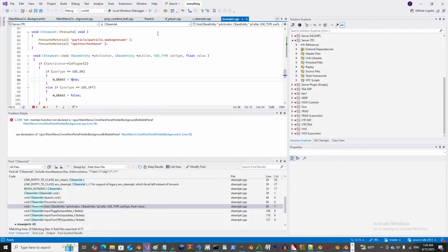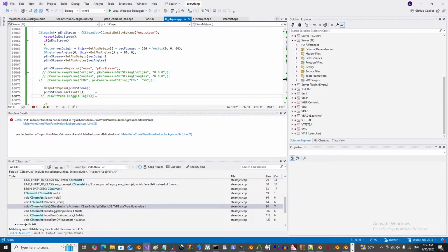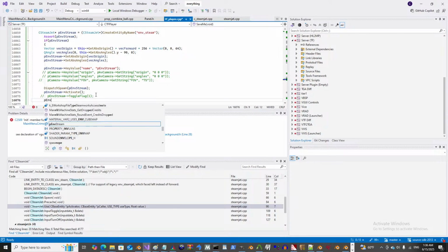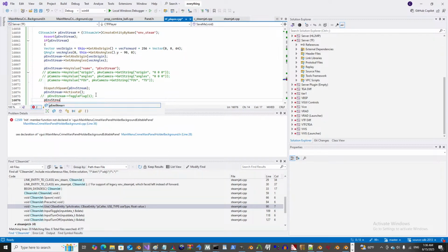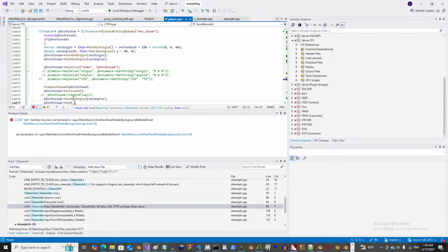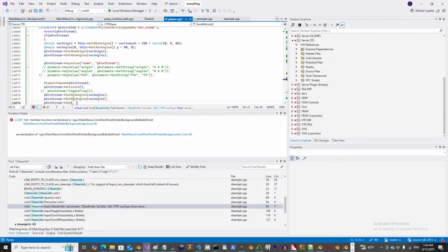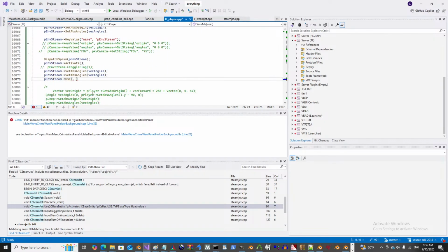We have to call this stupid use function. It's so stupid. We're going to be passing in two of the same thing, I think. There's no choice. The activator is parameter 1, 2. The activator and the caller are the same, right? I hope that doesn't cause one of those loop-de-loop problems. Those are always... What the hell?